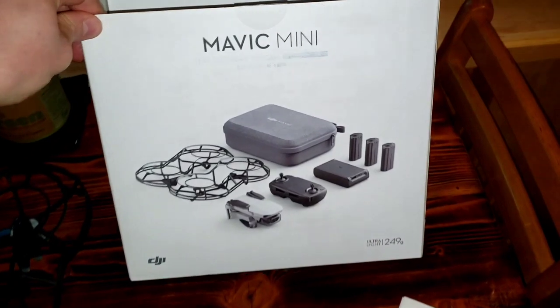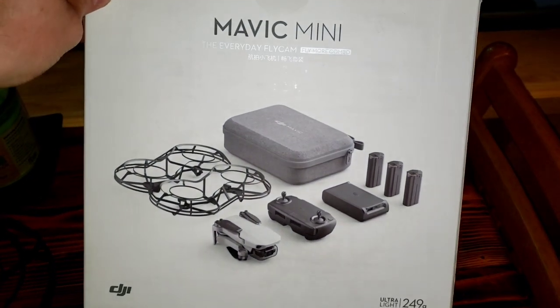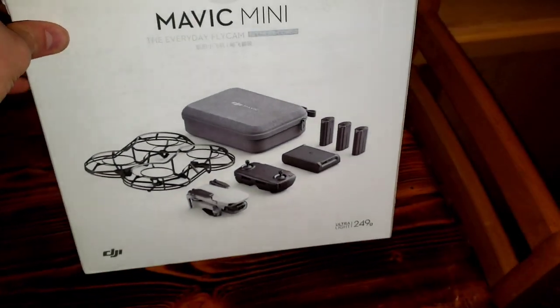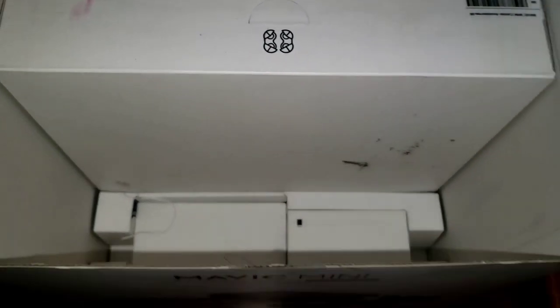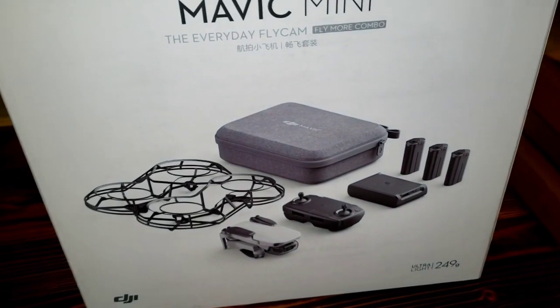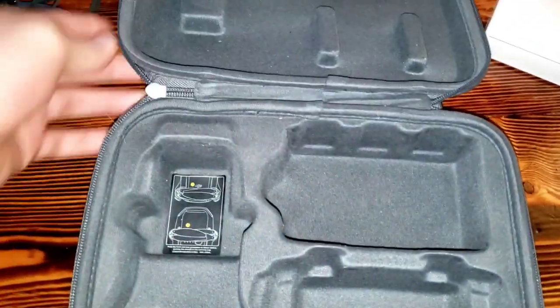Got my Mavic Mini Fly More combo in the mail today, or UPS brought it. And it's cool how it's packaged with all these nice little boxes, and they have symbols on them of what they are. And it comes with everything pictured here, plus some cables and stuff that aren't pictured. And then you have this really nice case. And everything fits nicely in here.